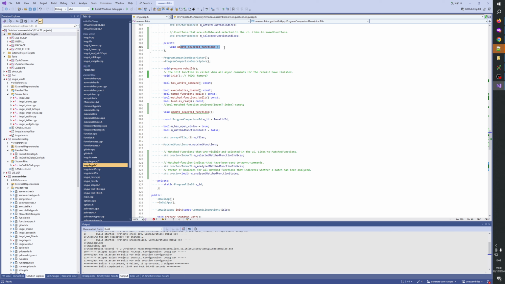If we would call this function inside this function, we could control the order here, but then the problem is update selected functions.